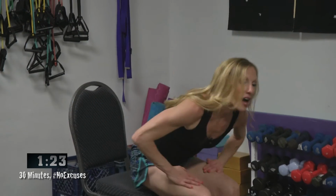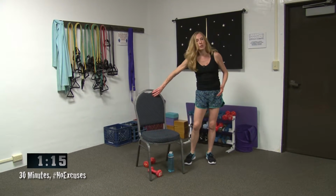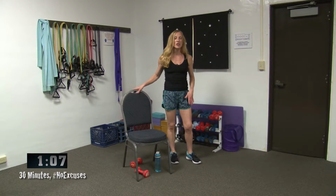All right, so we're going to get up out of our chair now and do a few exercises for our abdominals standing. I always suggest when I teach a class to senior citizens that you have your chair close by if you need to balance. There is nothing wrong with putting a hand down on the side of your chair. Now, if you want to try this exercise without touching a chair, you can have your hand on your hip. I'm going to show it to you both ways. It's a little oblique side crunch.